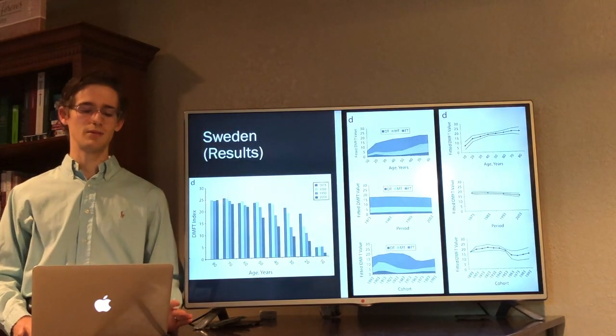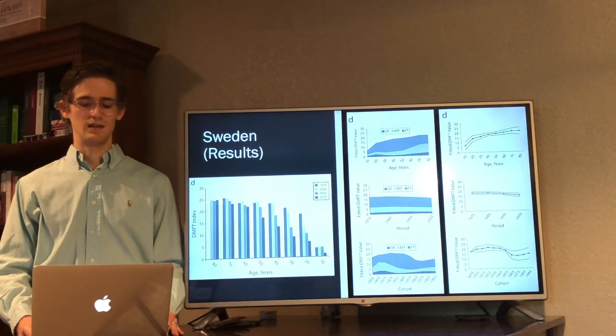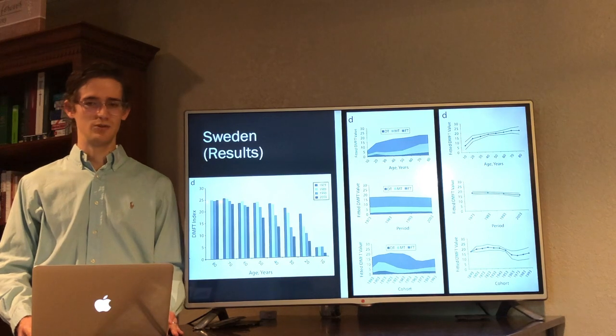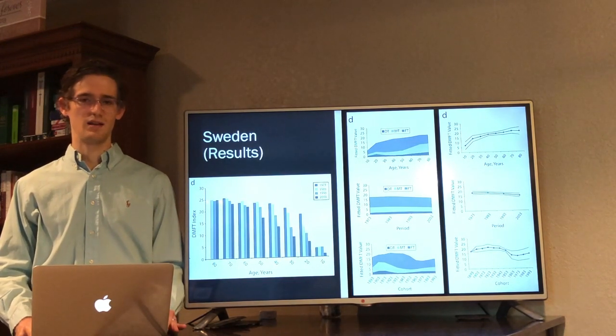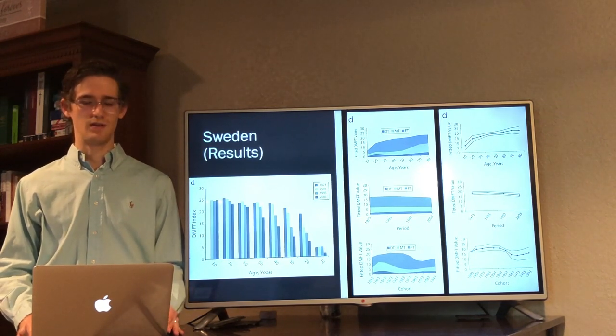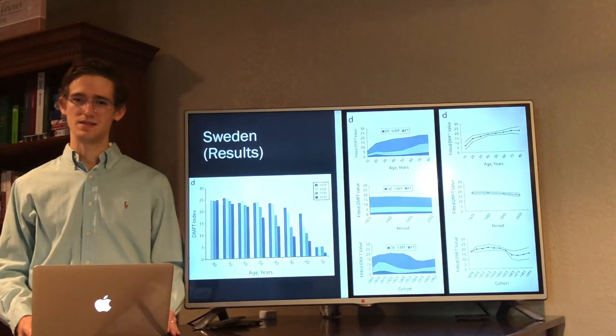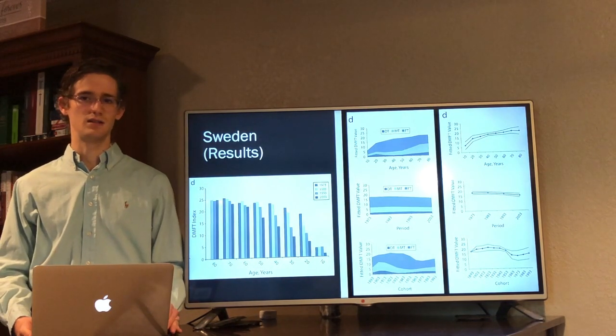One more note to mention about this: in the other graphs, we noticed that the filled teeth were less than the missing teeth, but in Sweden, the filled teeth predominate over the missing teeth. Again, this paper doesn't go into the why of this, they just point out that it's something significant to notice.